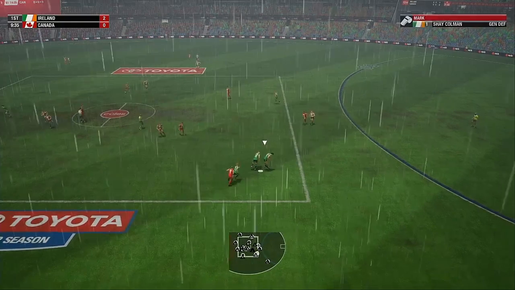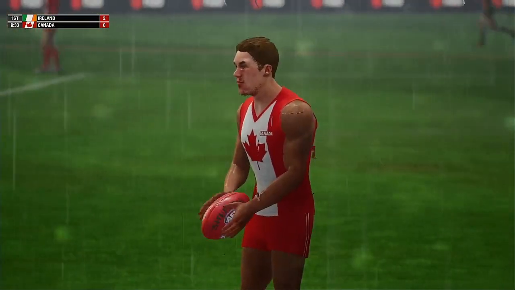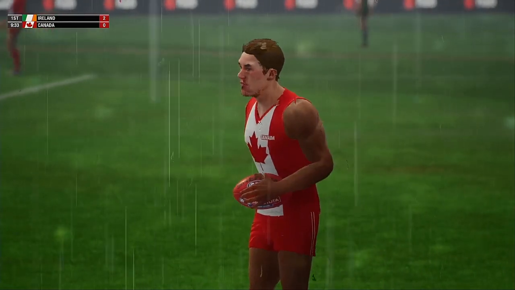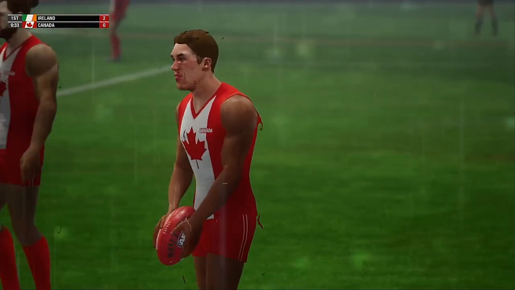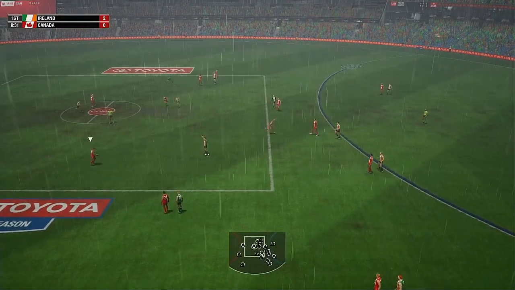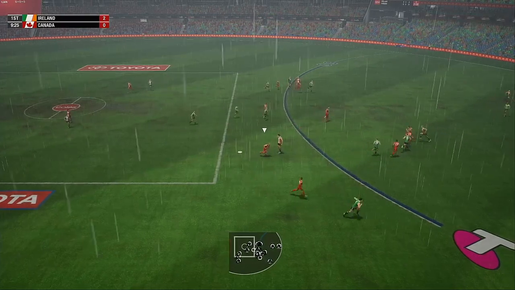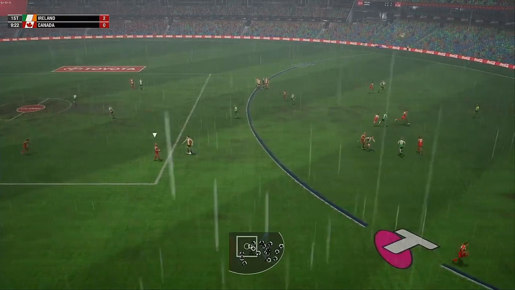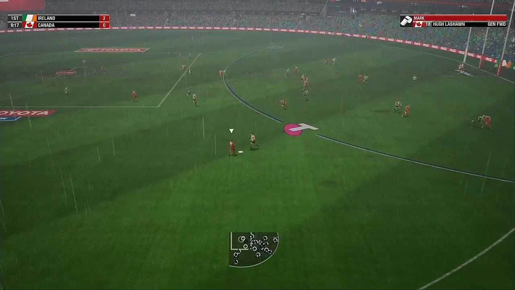Keeps the kick low. A strong pack mark. The tackle slipped high and results in a free. Moves it by foot over the top of the pack. Takes a few deep breaths before this important kick. Tips it towards half forward. Marks all alone.